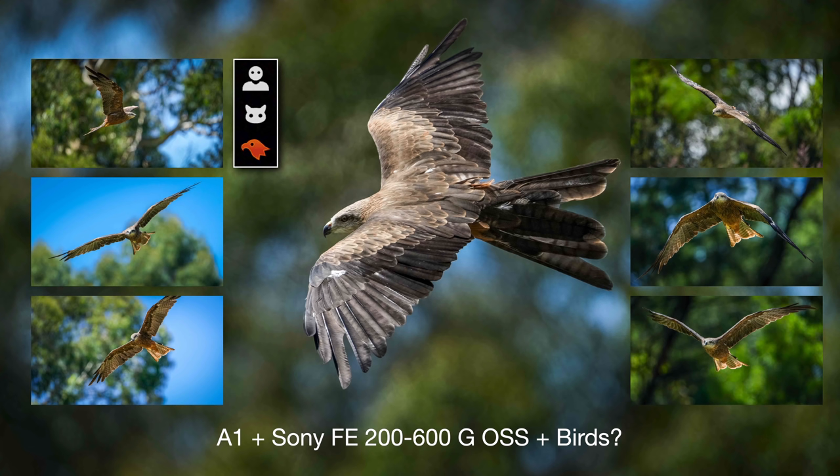Let's take a look at more birds in flight. I'm tracking this bird with the 200-600 with bird IAF. It may look good even on a 27-inch 4K screen, but when I was zooming in for the crop ability of these files, there was a little bit of concern for me. The Alpha One with the 200-600 had been performing really well with humans and dogs, but with this fast-moving smaller bird that was changing direction frequently, I wasn't getting the sharpness I've experienced even using an Alpha 9 or A7R III. I'll have to do more testing to work out what is going on here.